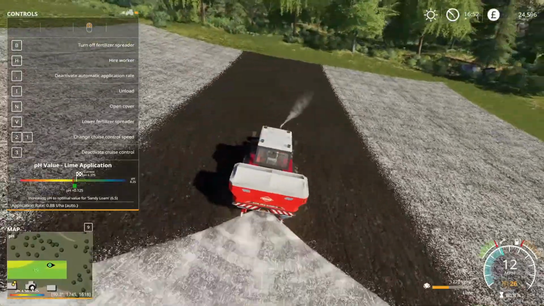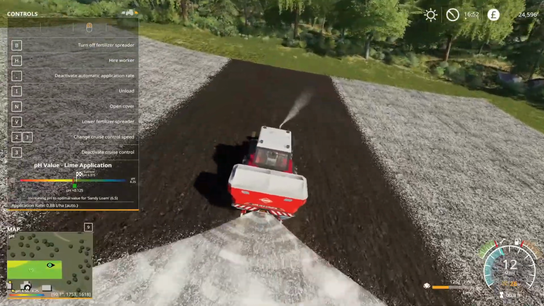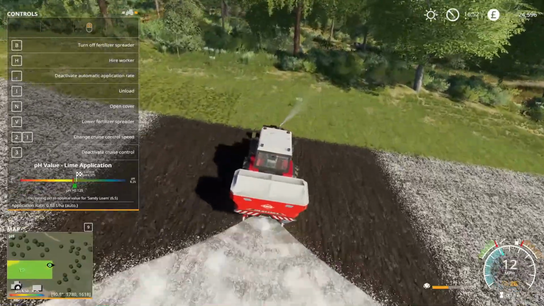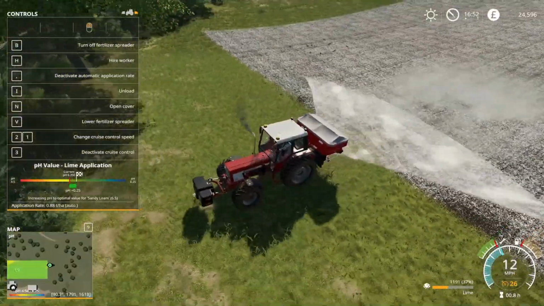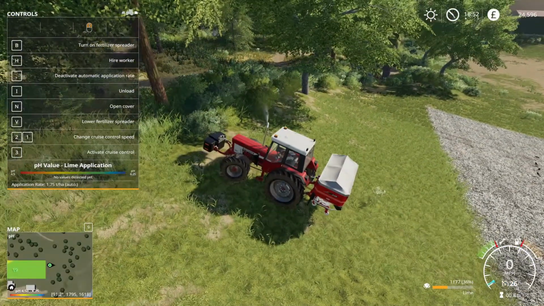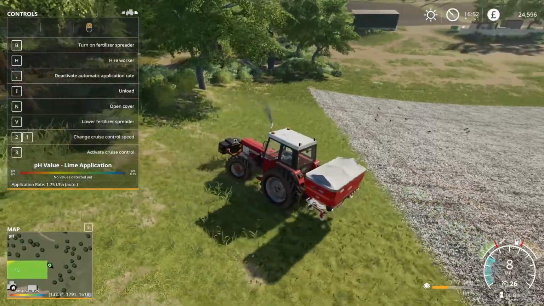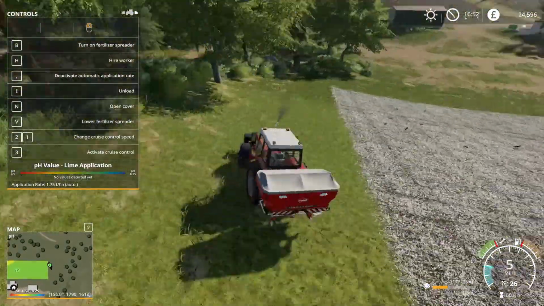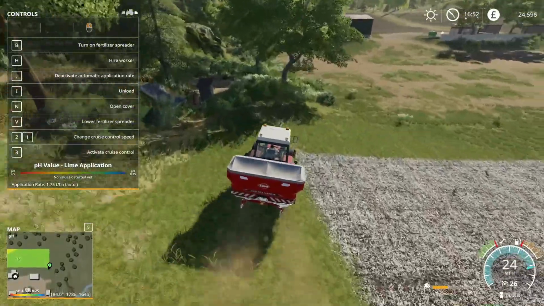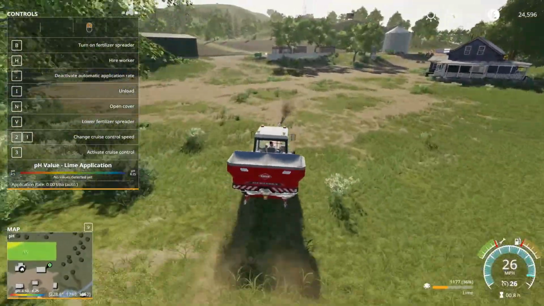So, spreading lime and solid fertilizer is a very quick job using one of these backpacks. It's only once you get into the huge fields and the backpacks have to be refilled half a dozen times, that's when it slows down. And that's really when you need a bigger lime spreader or fertilizer spreader. Although the backpacks can do it.